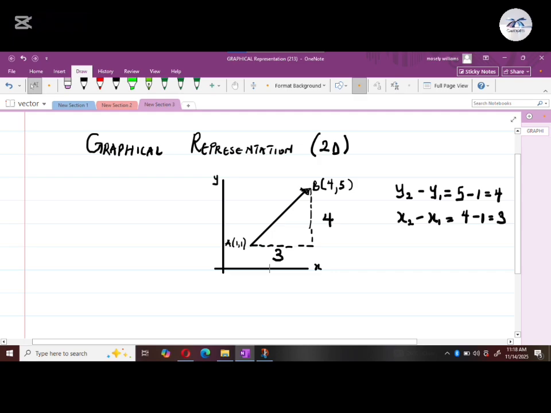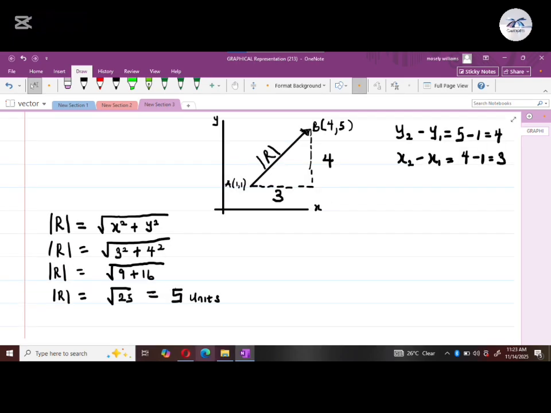Now, we can find the magnitude of the distance from A to B using the distance formula, where the absolute value of r is the magnitude of the distance from A to B. We can say |r| is equal to the square root of x squared plus y squared, where x is our change in x and y is our change in y. And if you are conversant with Pythagorean triples, you will know that this forms a 3, 4, 5 triangle, which means that the magnitude of r is equal to 5.